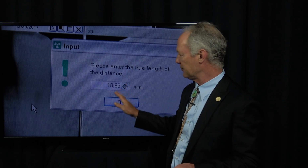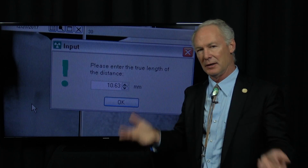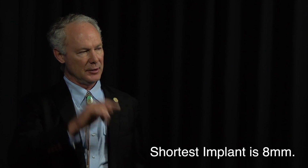So I've got a nice flat alveolar crest and I've got approximately 10.5 millimeters of bone. Now the shortest implant, unless you use one of the fat implants, is, and you want to stay about 2 millimeters from the bone. So this is plenty of vertical space for a root form implant.